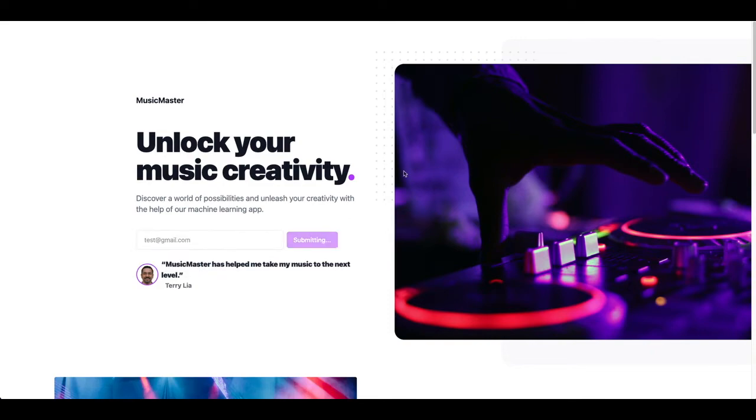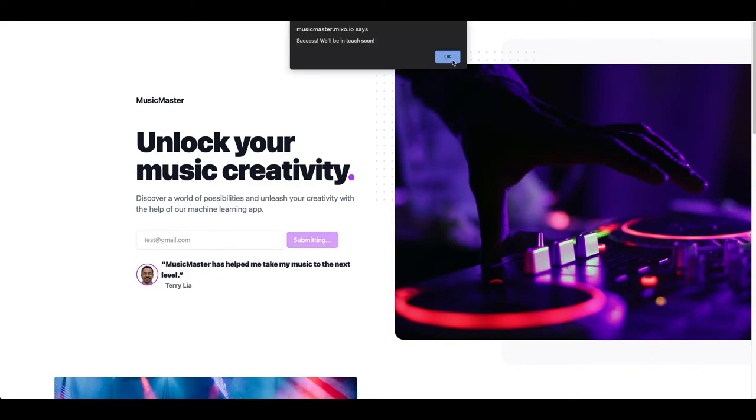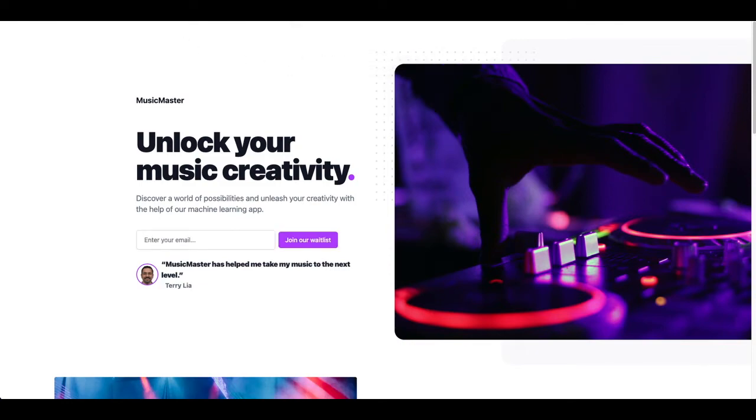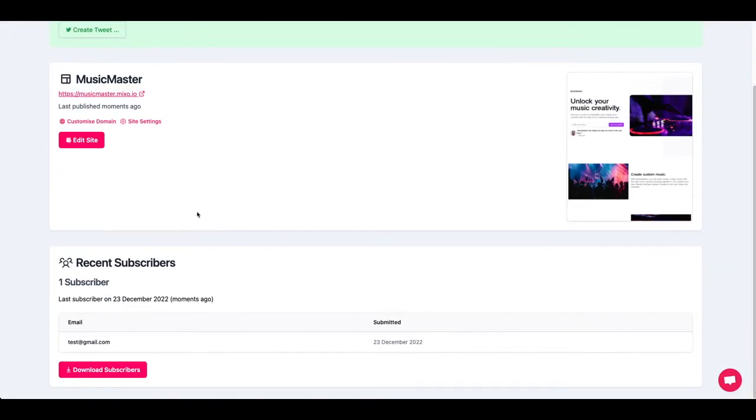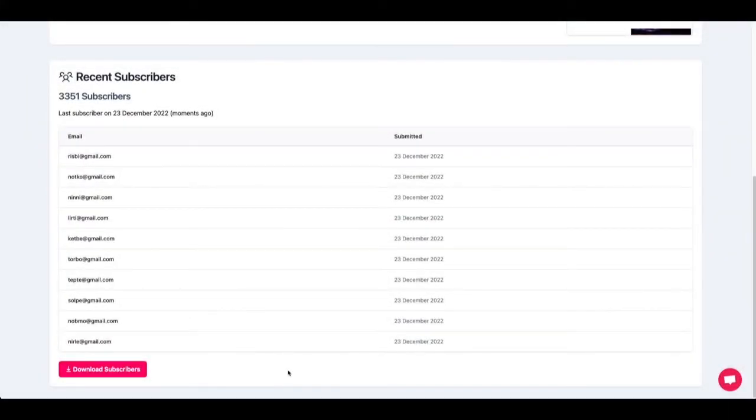This will simulate someone coming onto our site and adding their email address in, submitting that, and we'll just return back to our dashboard, see that that's now being captured as a subscriber. This is perfect for getting feedback and validating, but obviously building your list over time, so when you actually do launch, you've now got an audience to launch with.